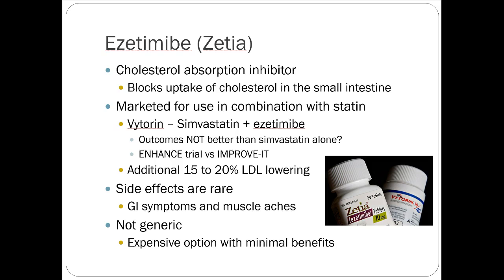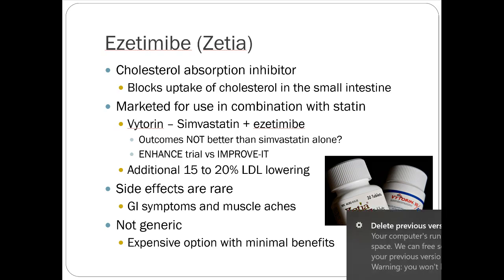However, they restudied this recently with an add-on trial, looked at a new subset of data, and actually found that there were some mortality benefits. So we have two conflicting pools of evidence, one that says you don't get any benefit from adding Zetia, the other that says you do. I can say from a clinical perspective, I don't see this medication used a lot, so I don't think it's caught on, but it's one of those where we have a mixed group of evidence. We need some more studies before we're going to adopt this more widespread.